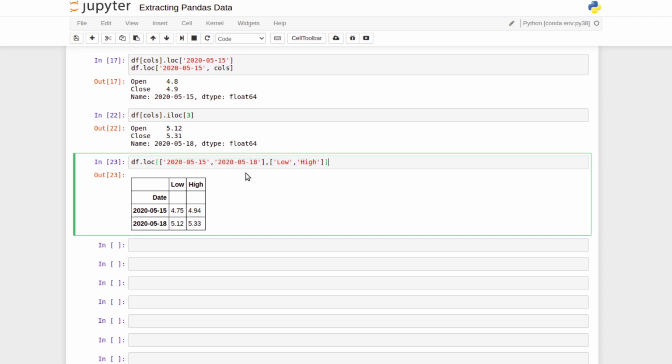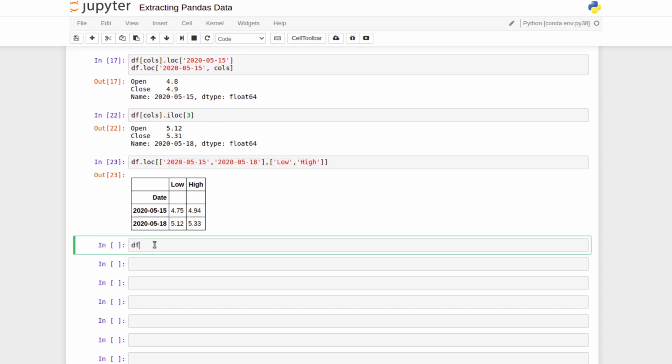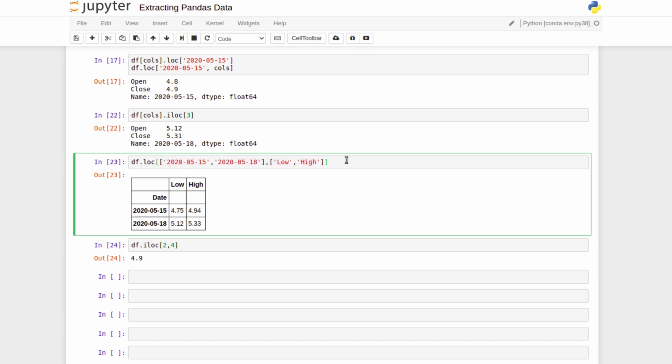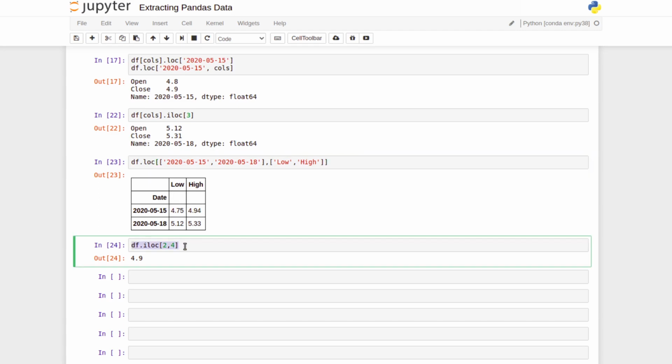So we've expanded this syntax up here to take two lists instead of a specific string and a predefined list. And likewise, we can do something very similar with df.iloc. In this case, we can take, for example, 2, 4, and get, again, a specific single position. Here it's good, again, to highlight that we're going to get different return types depending on the way in which we use these locs and ilocs. In the first one here, we gave it multiple rows and multiple columns. That means we had a multi-dimensional piece of information, and so it had to return a data frame to give us that. When we did the iloc with 2 and 4 here, we only asked for a single row and a single column, so it actually gave us the exact value.